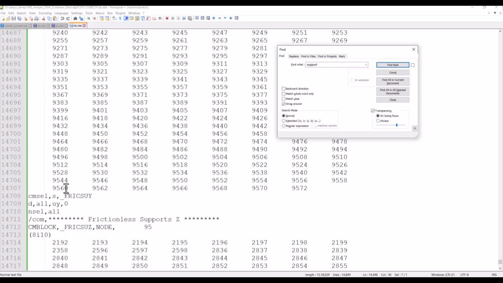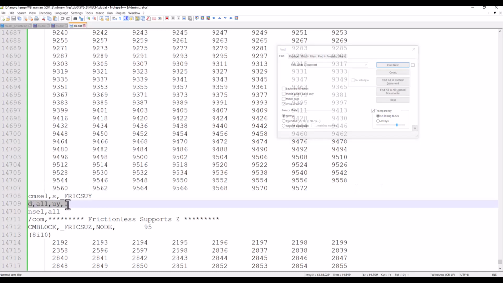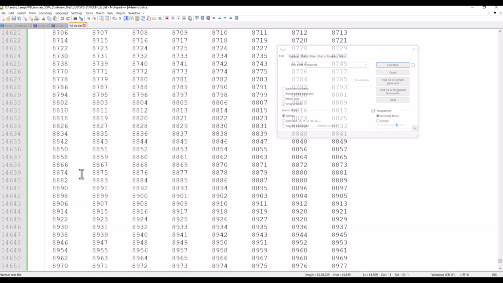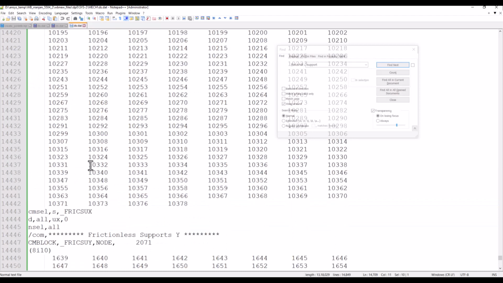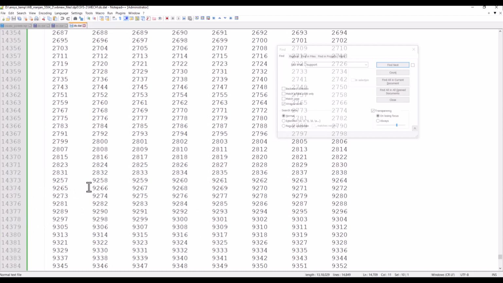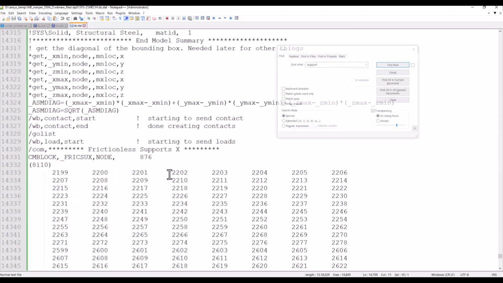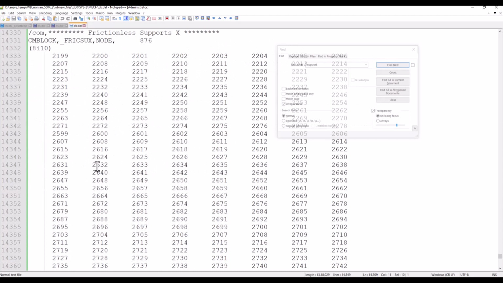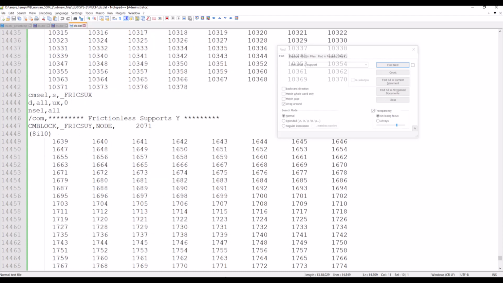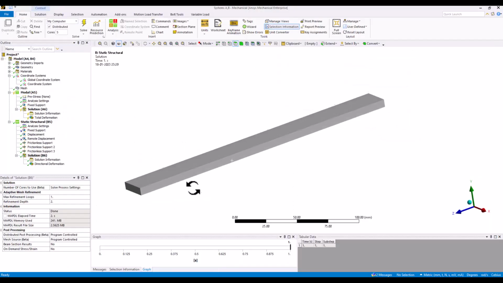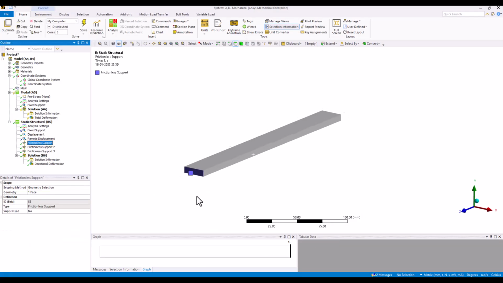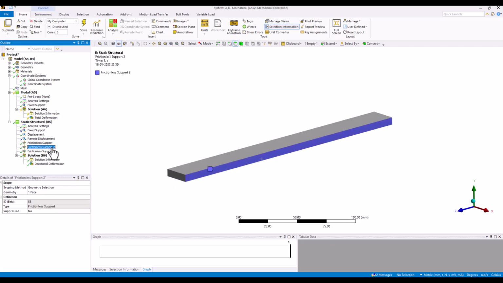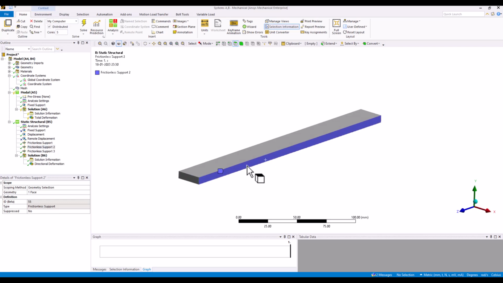you can see for all the selected nodes, it is constraining the, like for this CMSCL. So that is, let me check which frictional support. Y, D all UX is equal to 0. Yeah, this is frictional support X. So here you can see it is constraining the movement in the X direction. So that is going to be your this phase. So this frictional support was constraining the movement in the X direction. So X is actually normal to this phase. So that was the reason it was putting a D command in that specific direction.